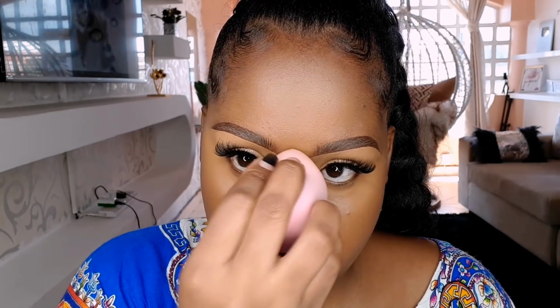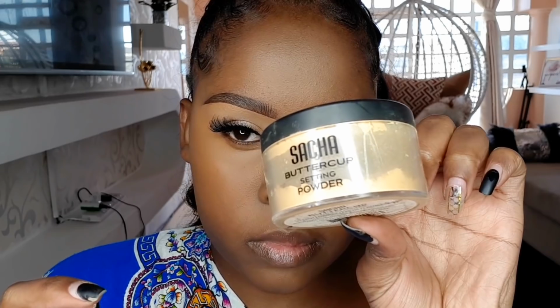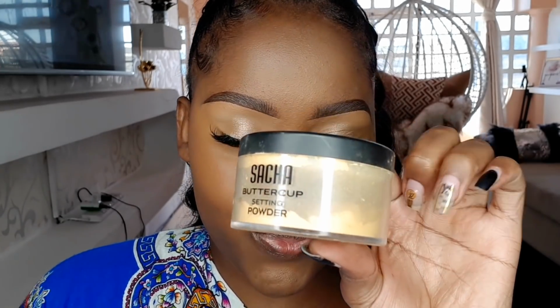And then for beginners, I normally tell you guys to blend as you go. So if you apply concealer around your under eye, blend that area in first before you move on to the bridge of your nose, because most of the time these concealers dry out quickly. So if you blend when it has already dried out, it's going to leave a bit of patches. So blend as you go. That is the best technique for beginners.